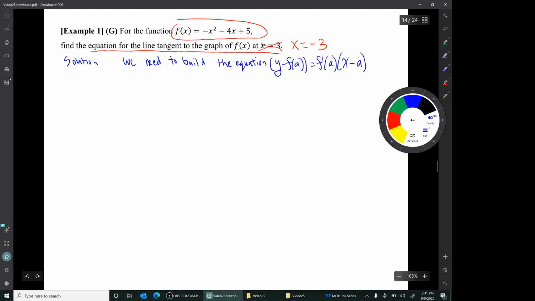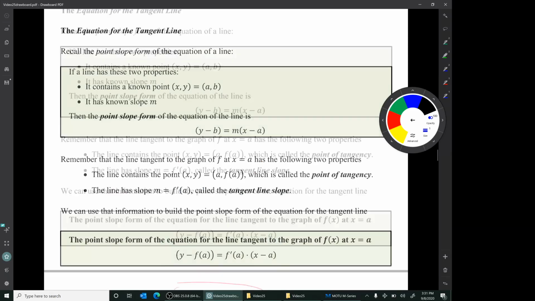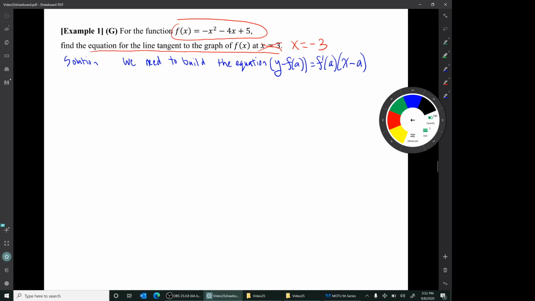So that's just the general form of the equation for the tangent line that we discussed on the previous page. Just that thing. That's what we need to build. So what should our strategy be? Well, in order to build this equation, we need to have things ready to populate this form. In other words, we need to have these three things. So our strategy should be get those parts.